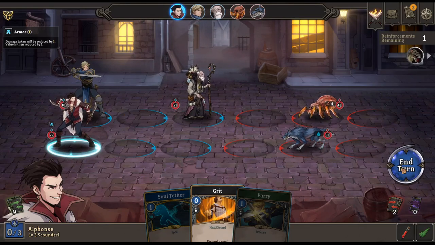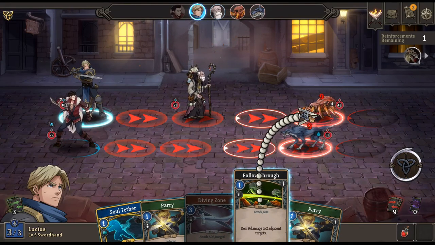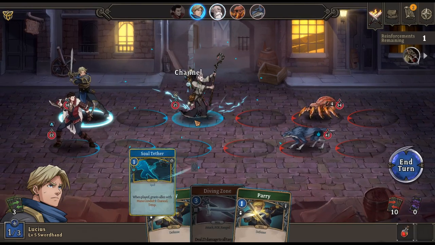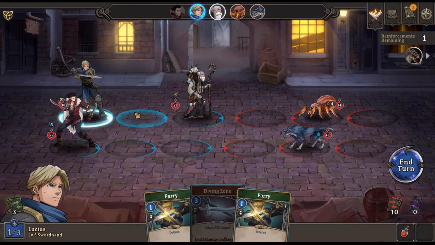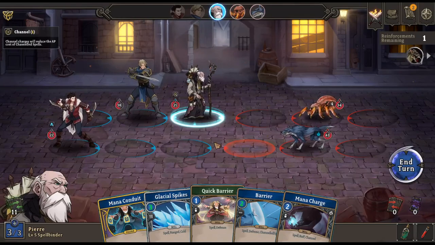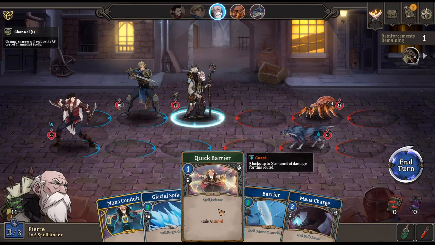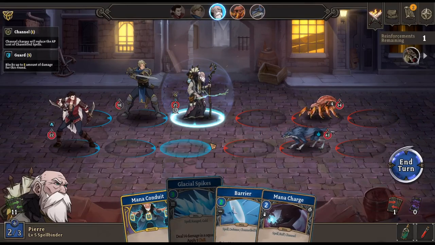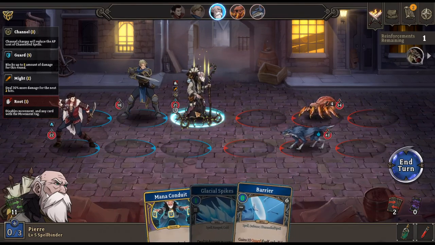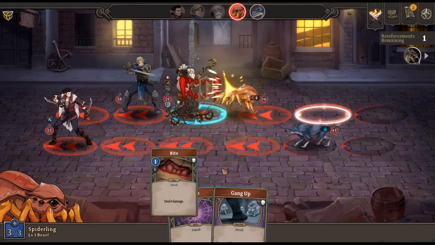What are you doing? You're going to gain 4 critical? That's a terrible use of your turn, I would think. Follow through seems pretty good. Soul Tether also could be nice. And then you can just move up. You're going to do 4 damage to me. One quick barrier. Not enough for that. Still not quite enough. Oh, I could have done that and had the 1 mana. And just, well, no, because I would have used my charges. Okay. We'll take the bite.